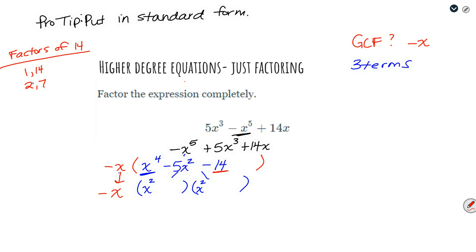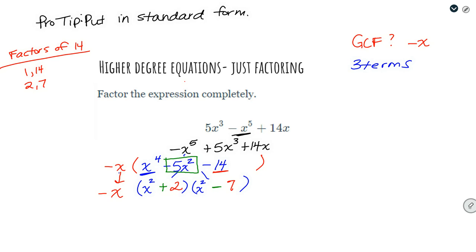So which one do I want to use? It's up to me. I can kind of play around with it, but I do see that I need a 5, and 2 and 7, if you subtract those, you'll get a 5. So let's try 2 and 7 first, and then I'll check the products. So this product is 2x squared. This product is 7x squared. If I make the 7 negative and the 2 positive, negative 7x squared plus 2x squared does give me the negative 5x squared that I need. So that means the 2 is positive, the 7 is negative, and it is factored. Let me erase these product lines.